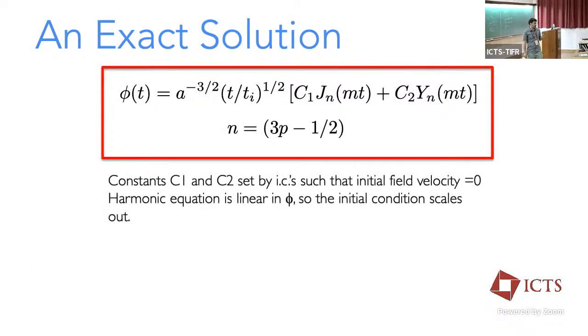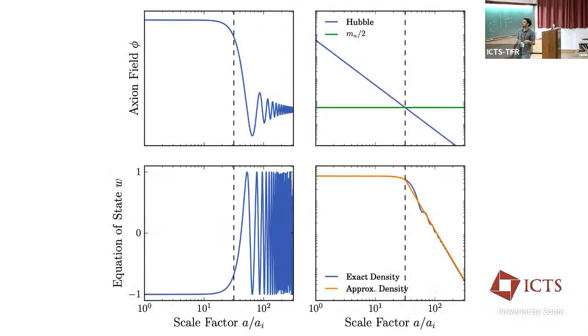After inflation. So the symmetry was broken during inflation, but then the field starts rolling after inflation. Right, so this is what the solution looks like. We've already seen the solution for the field. Then the equation of state of the field is the pressure divided by the energy density. I haven't written down what the pressure is.